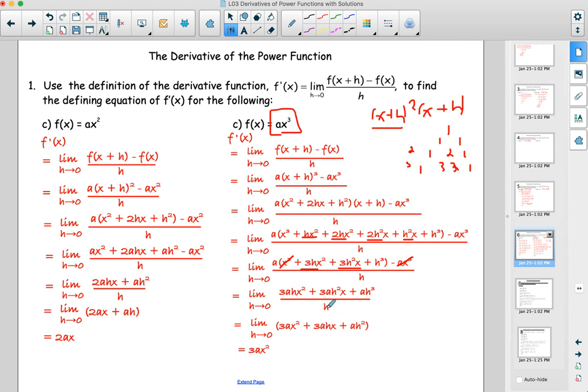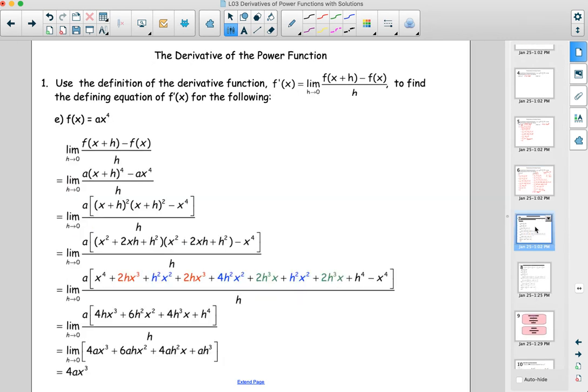Each of these terms now is divisible by h, so dividing this term by h, the h's will go. I have 3ax squared. 1 h will go here, and I'll be left with 3ahx. I'll lose an h there, and I'll be left with plus ah squared. Sending h to 0, these terms will become 0, and I will be just left with 3ax squared. We've now proven that f prime at x is 3ax squared. Clean that up a bit.